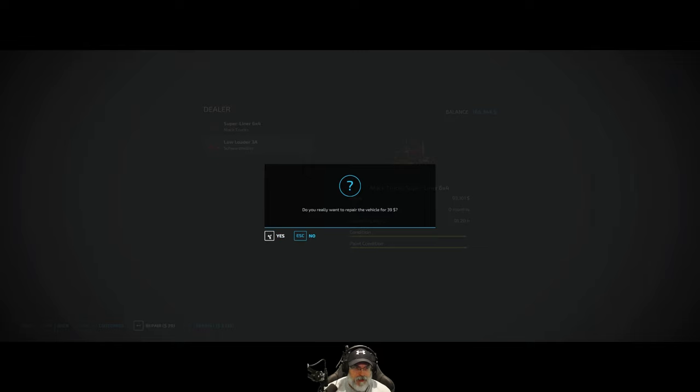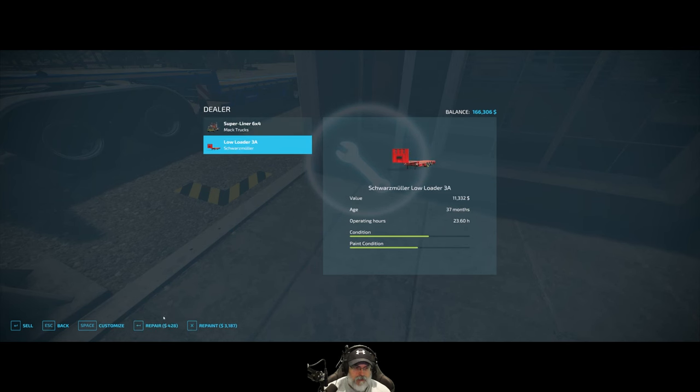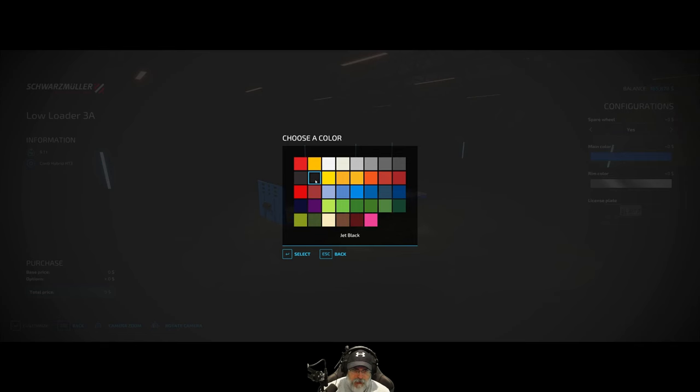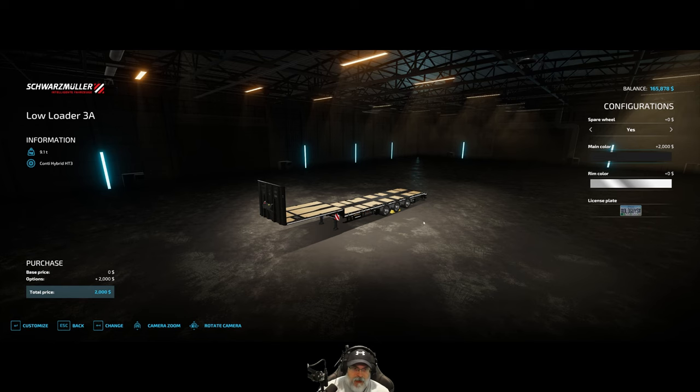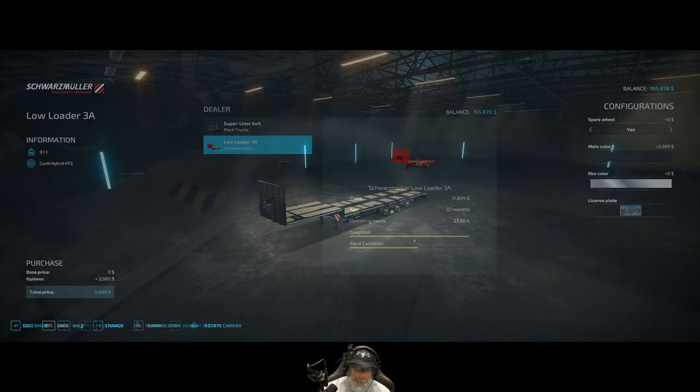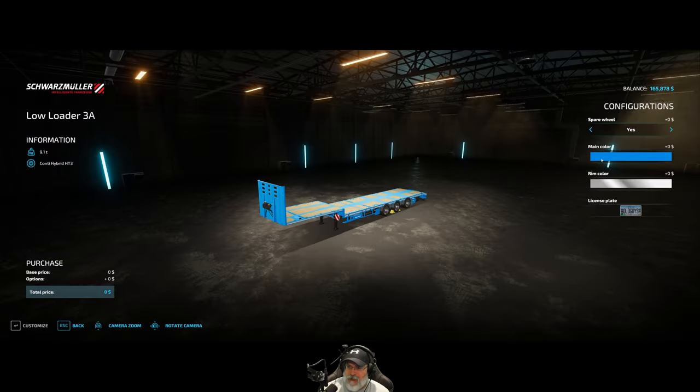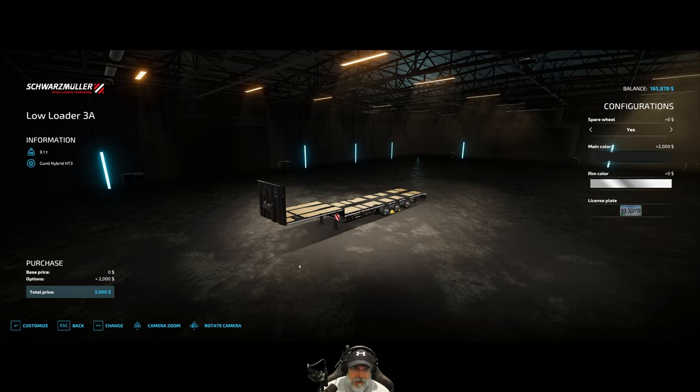Only $39 to repair that, huh? Oh, no, that was my truck. All right, well, we need to repair that, too. Okay, so we got to go into customize, and to turn that black is going to cost us $2,000. It's funny that it costs more money to repaint it than it does to repaint it as a different color. That is unusual.